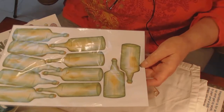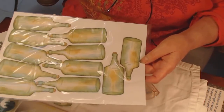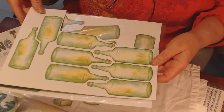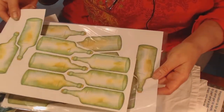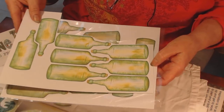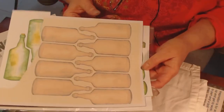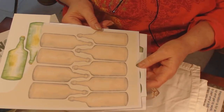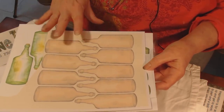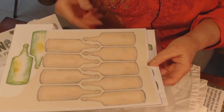Now, I also printed, so that's my master copy right there. Here's one of the pages I printed out. You can see how nice it printed. I did it on best quality so I could get a brighter color. But I also did one in a sepia tone to see if I would like that. I don't like it quite as well, but after I distressed it around the edges with distress ink, it did okay. All right, so I had my bottle there.